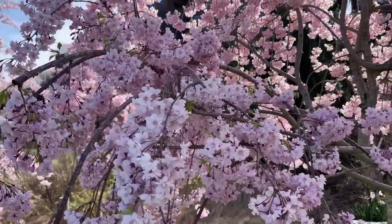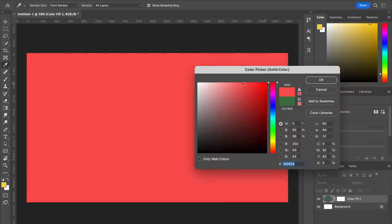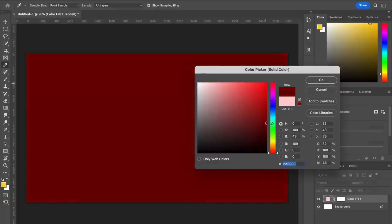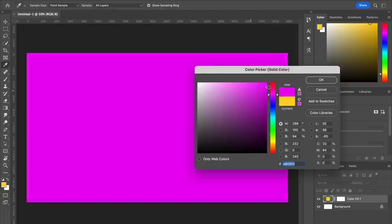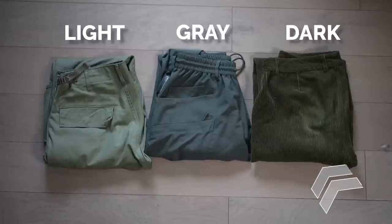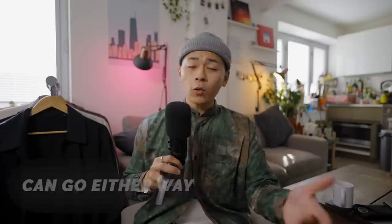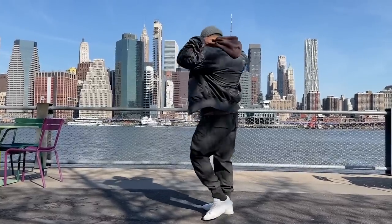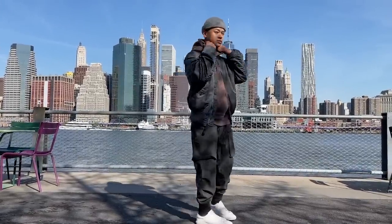These muted colors can sway between pairing with lighter or darker colors, which is why I love gray. Cherry blossoms, like the ones on my street, are a reddish color with a ton of white added — and as you move down the color scale you see all that pastel. Adding black to a color gives it a matte, dark look — that's where burgundy, maroon, navy, forest green, and brown come from. As a general suggestion: lighter colors pair best with other lighter colors, and dark colors go best with other darker colors — but don't let that limit you. If it's gray, you can go either way. For example: olive base pants and a plum hoodie — both colors made with gray — and even more gray tops it off perfectly.